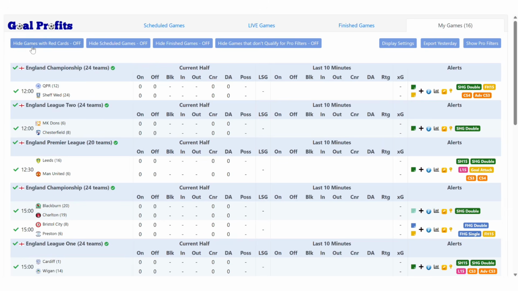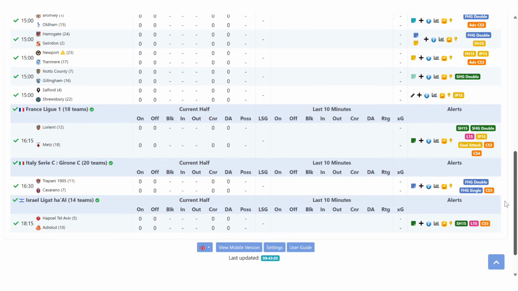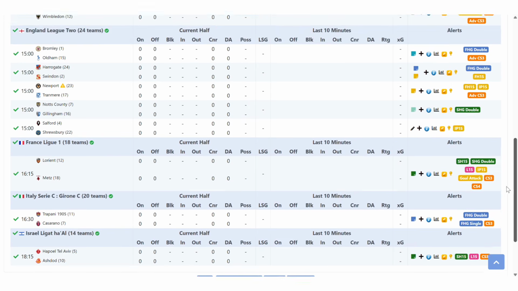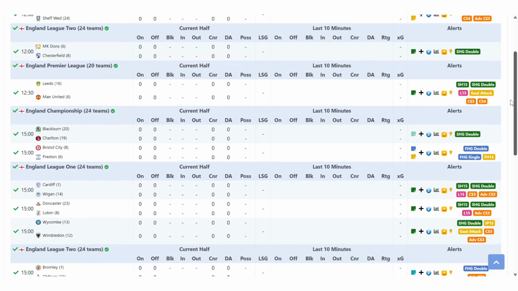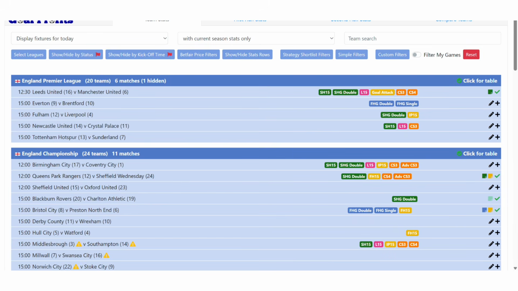It's the final day of trading for this episode, and I've got my shortlist ready for a busy Sunday fixture list. I did something slightly different today. Although the team stats matrix is a great place to start, especially if you're a beginner, for my usual routine I use a custom filter to tighten things up.